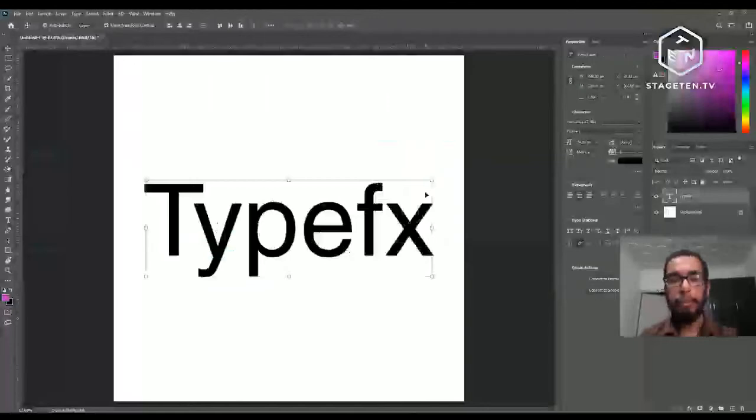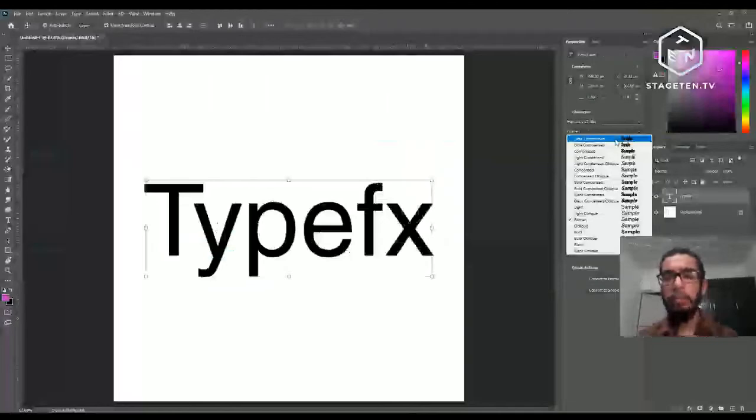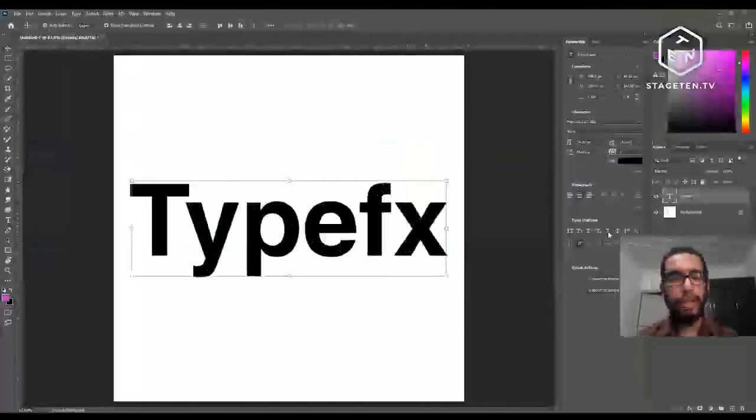So this particular text is right now in Helvetica font, right? So Helvetica is a font family. What a font family means is that it has different kinds of fonts within it. So in this Helvetica font family, we have the extra condensed, ultra compressed, compressed, light condensed, oblique. So we have these different font styles within this Helvetica font family. So you can choose any one of them. So let's just choose bold as of now, right?